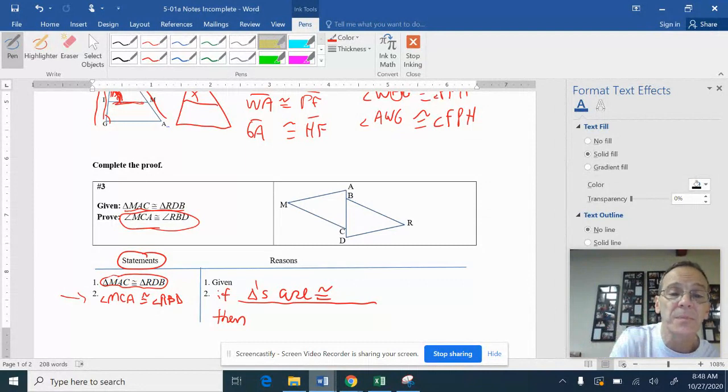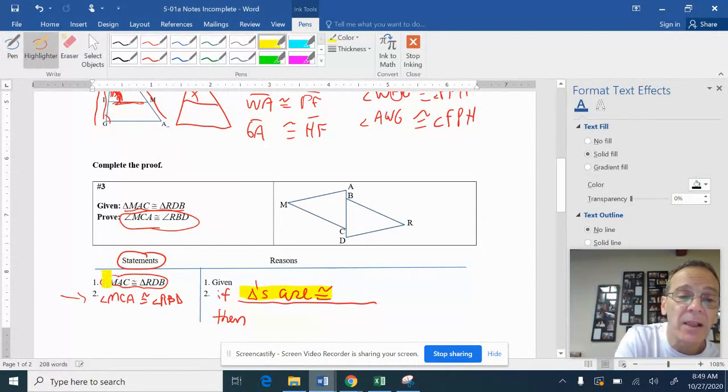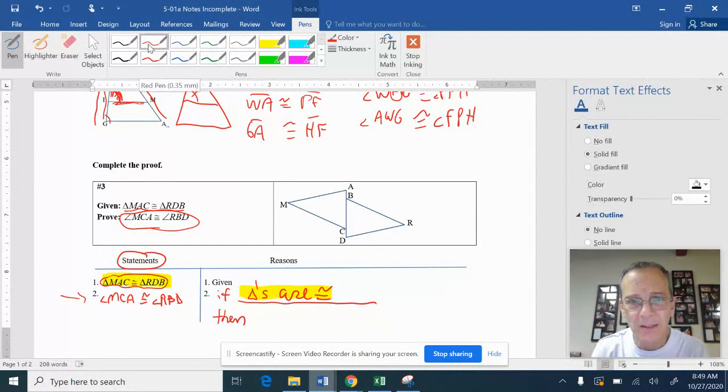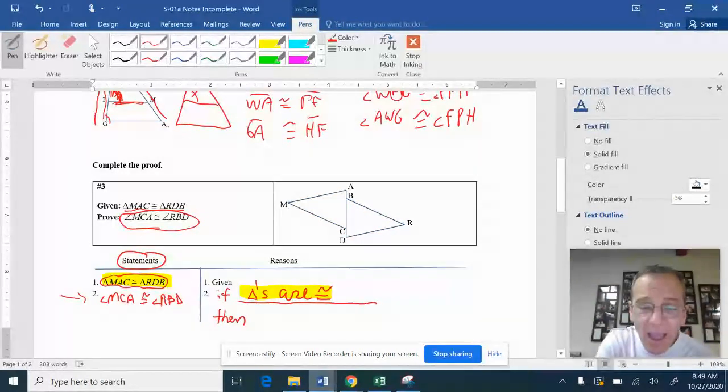Which, watch what I'm going to do here. I'm going to highlight this, and I'm going to highlight this. You're going to see those highlights in all of the homework problems when I have completed them. You don't have to do that. You don't have to do that to get credit for the problem, although it might not be a bad idea for you to do that to make sure that you are writing out the proofs correctly. Every time you write out a reason, highlight the hypothesis of the reason and highlight a prior statement in the statement column to match this reason with a prior statement. Okay? You don't have to do it for the credit, but it might not be a bad idea.